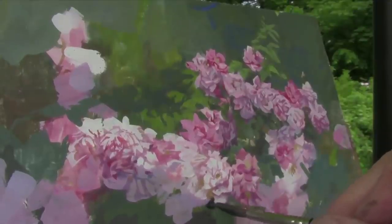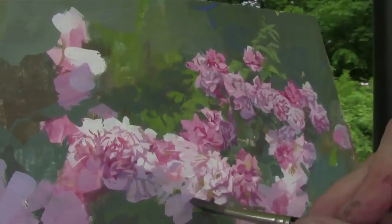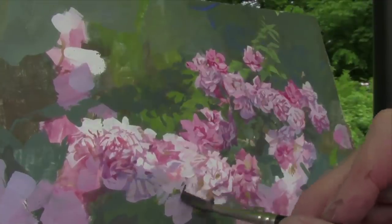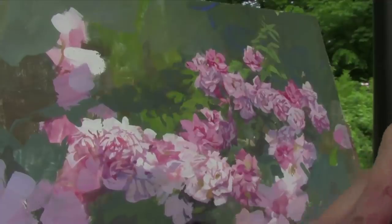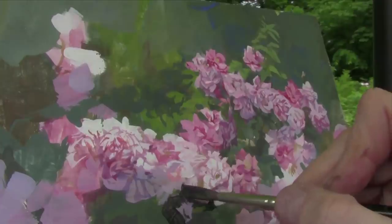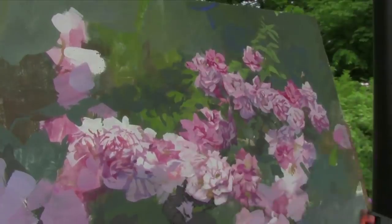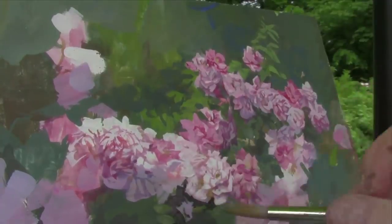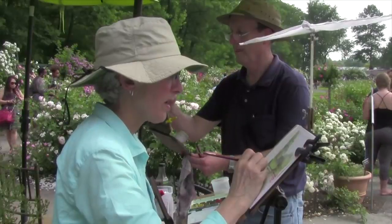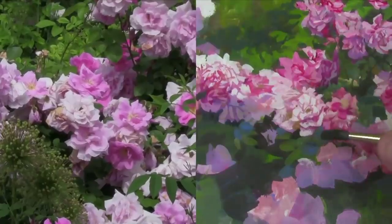Now, by adding darker colors around the edge of the petals, I can get some accents and define areas, but I want to be careful not to cut out the shapes too much. If I were working in oil, it would be much easier to play with the soft edges. With casein or gouache, the tendency is to get a lot of hard edges.